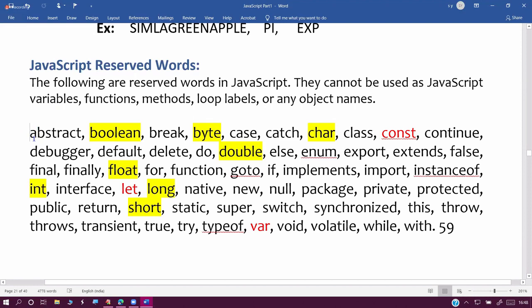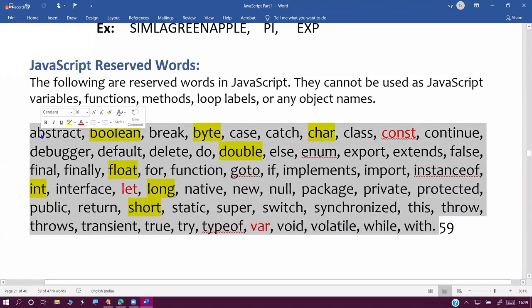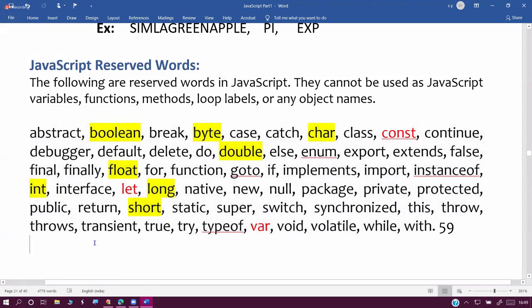A few minutes back, I showed one point to you. Inside JavaScript we have some reserved words, functions, something. A list of reserved words I am showing to you. In future, as the situation demands, I am going to use some of these words. But when I use them, suddenly someone asks, sir, what is this word? That question I am not expecting. This is the first time listing all these things. But the meanings, sir, slowly we are going to learn.